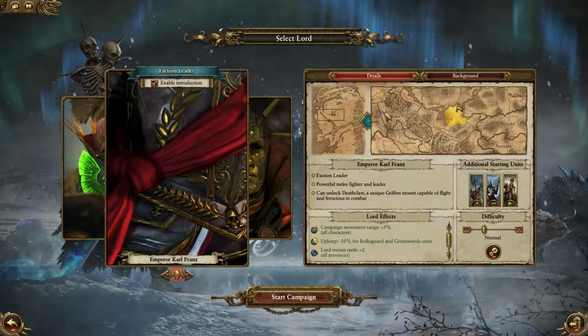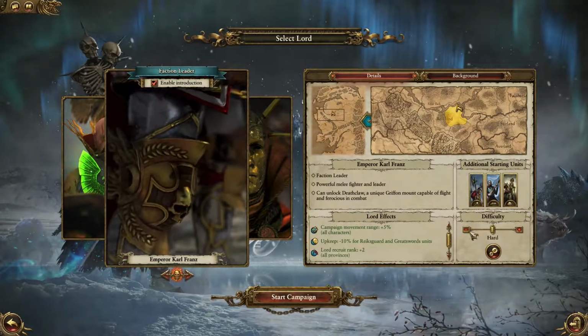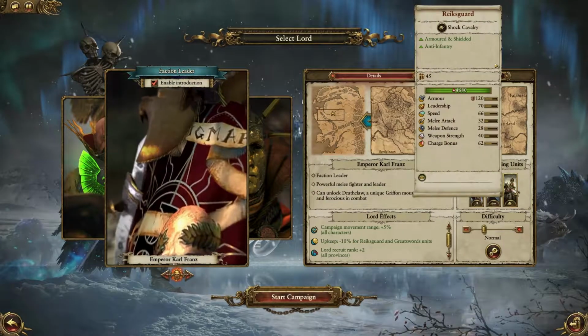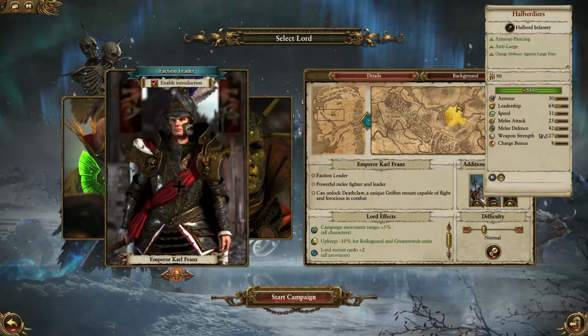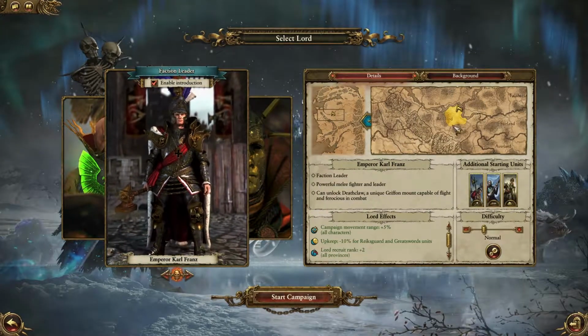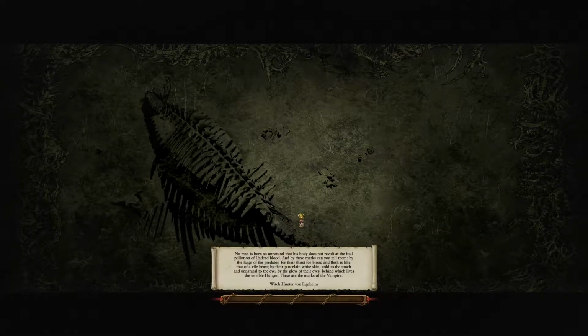We'll do Emperor Karl Franz first, I think. I don't know much about what we're going to get, so we're going to play on normal. It looks like we get some Handgunners, Reiksguard, and Halberdiers to begin with. So let's start this campaign up. See where we go, guys.